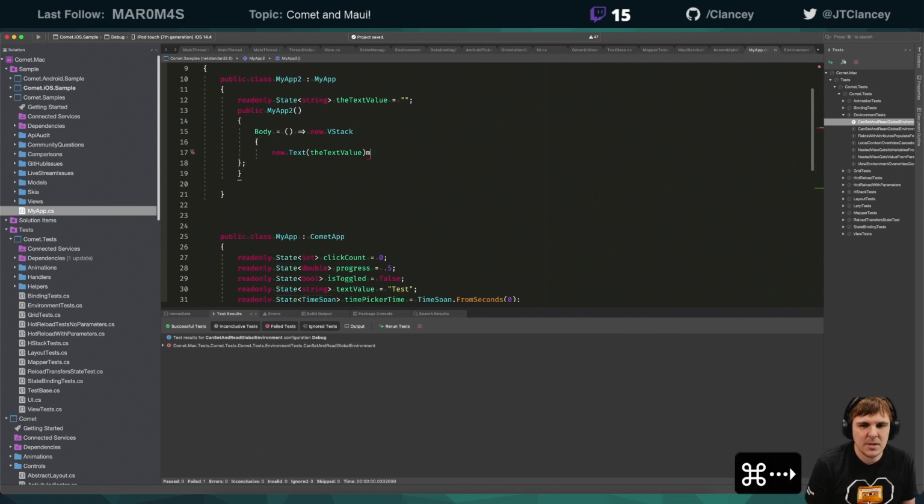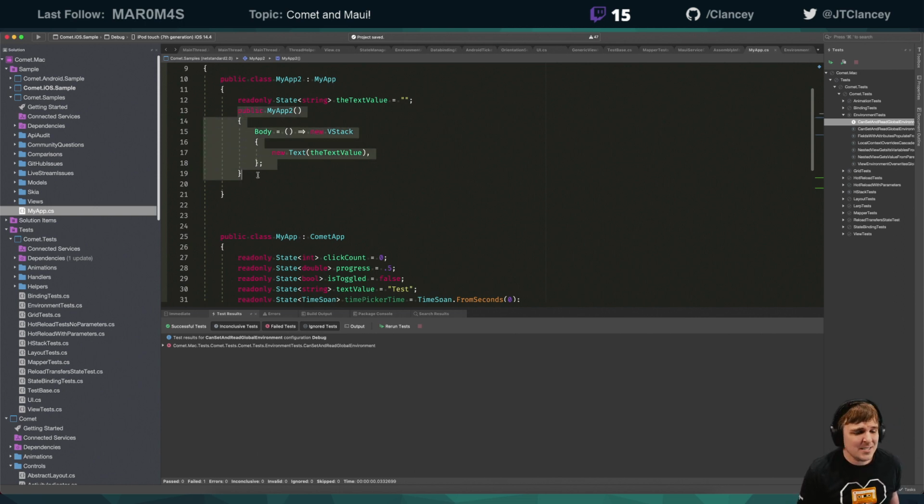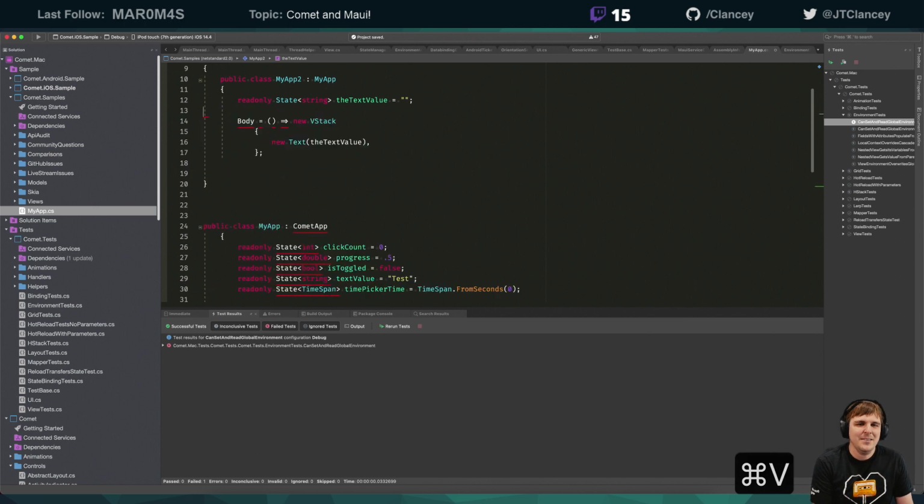Oh, this doesn't get a semicolon. So that's what you're stuck with for now. And this is not horrible. It's not. It's just me nitpicking. But the moment I can just say, take this out of the constructor and just throw that right there, that's money. That's what I really want.